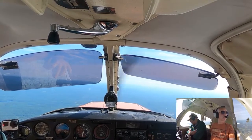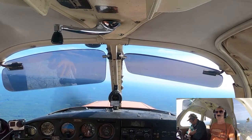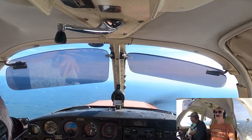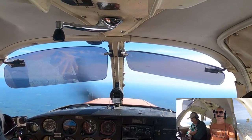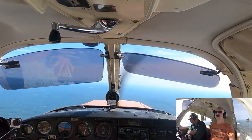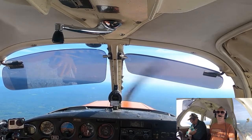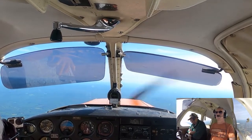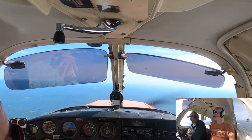Albany Approach, Kronos 568 at 9500 with request. Kronos 568, Albany Approach, Albany altimeter 30.19, say request. 30.19, we're VFR at 9500 into 5B2. We've got some training we need to do, so we just need some air work in this vicinity. Tell me an altitude you need. 9500, if we can get 1,000 above, 1,000 below, that'd be great. Kronos 568, and you want to do that in your present position? Wherever it's convenient for you. We can go a little further north. Kronos 568, roger, expect that in 20 miles. Expect that in 20 miles, Kronos 568.